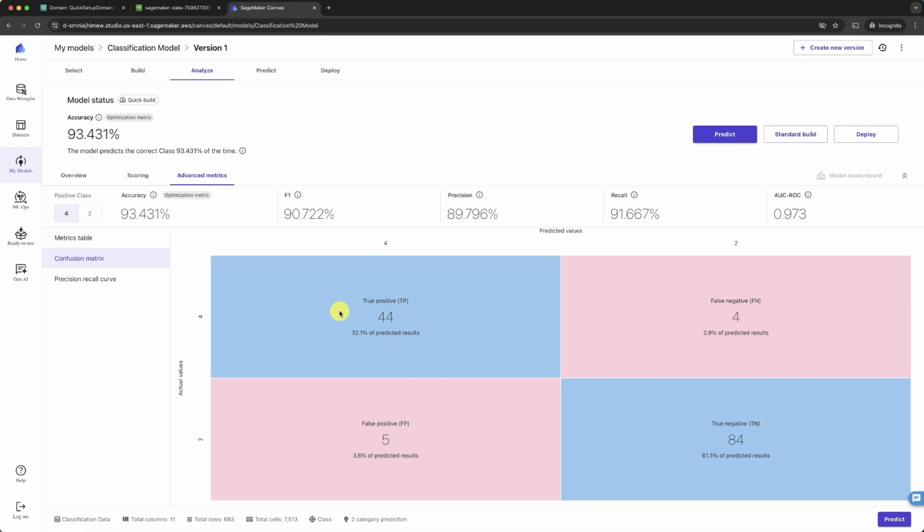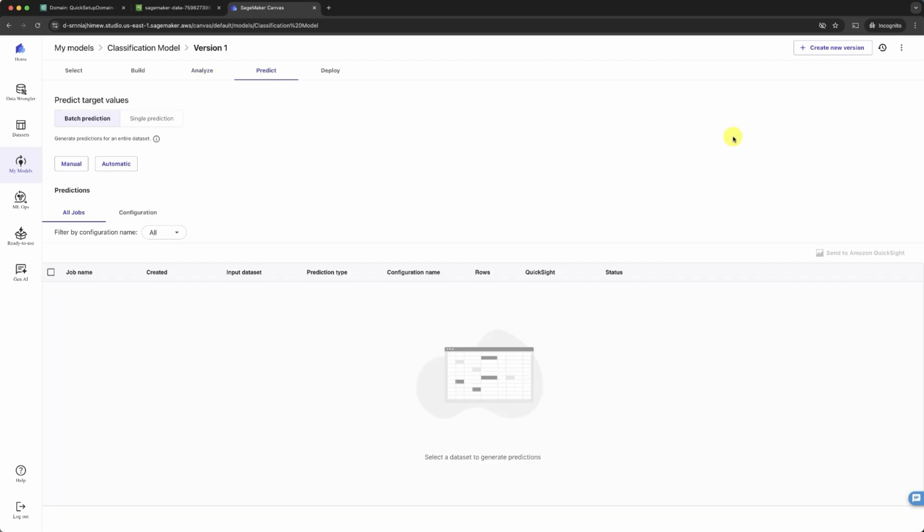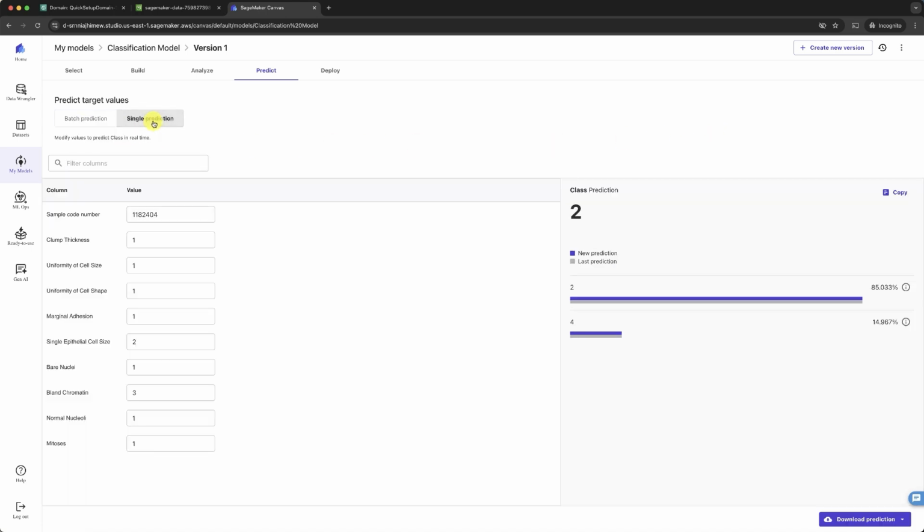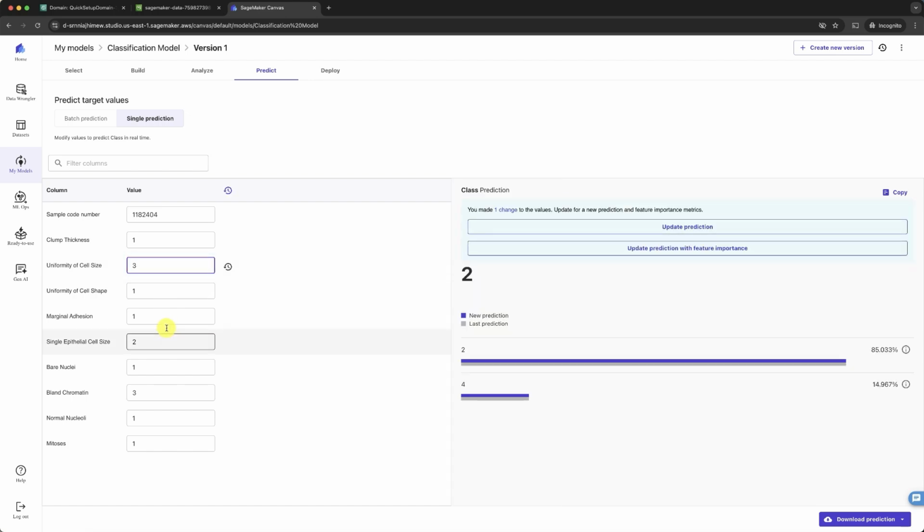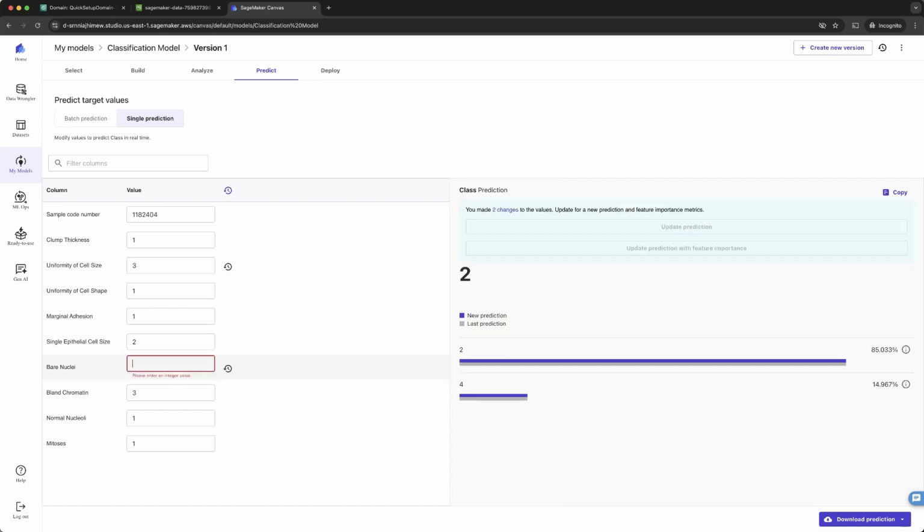And now to finish this tutorial, let's quickly make a simple and single prediction by clicking predict here. Then you have the choice between making batch predictions or a single prediction. Let's choose single prediction. And then there you go. That's where you can enter different values in order to predict whether the tumor is benign or malignant. So for example, I'm just going to change a bit the value here. All right, bare nuclei, let's say 4 and mitosis 2. Just changing the values randomly.